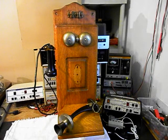We have a lot of work that we need to start. We'll come back and get some more video as we move forward in the repair and conversion of this really cool wooden wall crank telephone. We'll take a short break and we'll be right back.